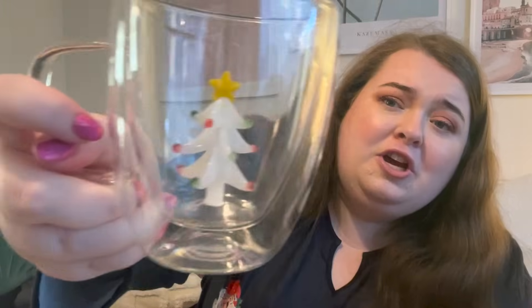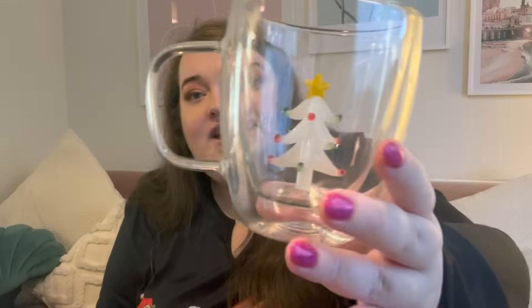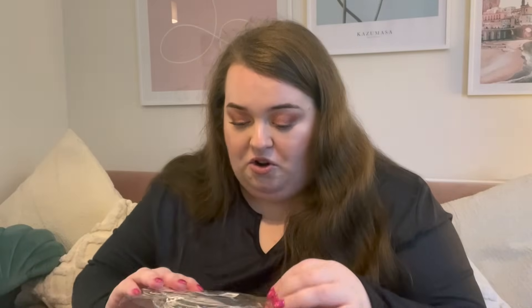I also have this in my kitchen because it's just so beautiful. It's one of those double-walled coffee mugs which I love to drink out of, but this one is shaped like a little Christmas tree. They also did it in green but that was sold out. This looks like it's from a designer brand — you could have found this in Selfridges, Harrods, or Anthropologie. It is so cute and I'm really really impressed by how well made it is. It would make a fantastic gift — pair it with some hot chocolate and what a stunning idea.